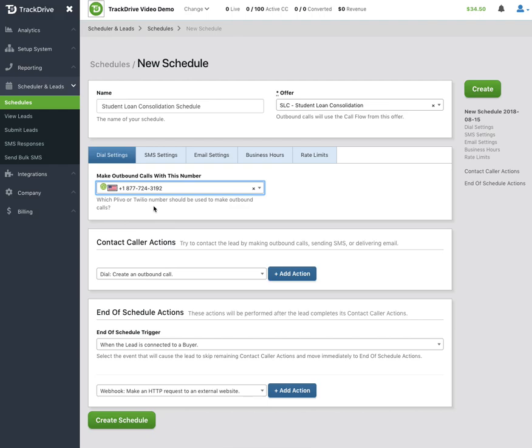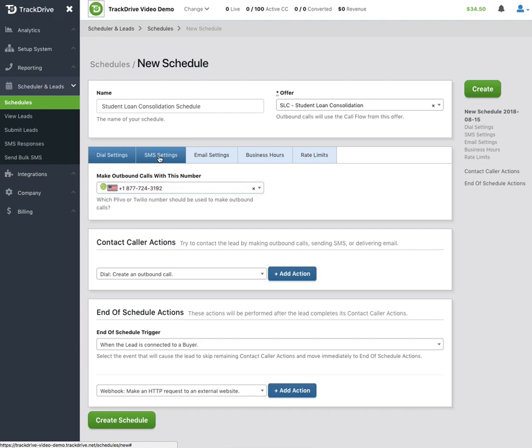That way we don't have to try to match up throttling between TrackDrive and Plevo and whatnot, because they'll only allow you to initiate so many calls per second, and if we want to give you more, we'd have to coordinate with them and get permission to have them allow us to dial faster, and that's quite painful. So it's much better when we do all the dialing for you, and then we can throttle you to whatever we want to allow for calls initiated per second.